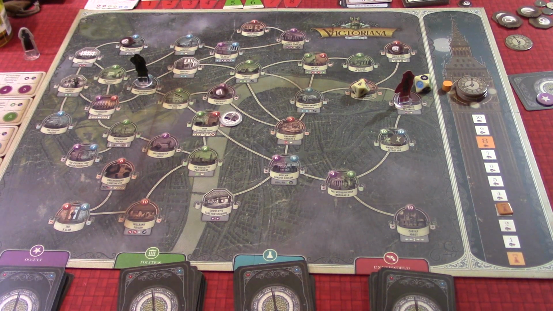Welcome back to our continued playthrough of Victoriana, where we are playing Sherlock Holmes and the Scarlet Pimpernel, Emma Blakeney, or Blakeney is right, as we attempt to uncover a nefarious plot against the British Empire.